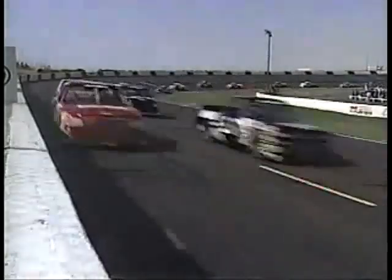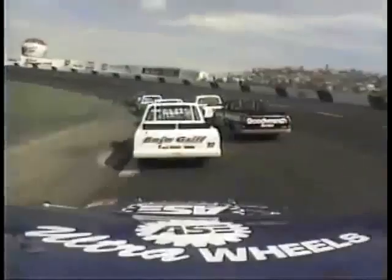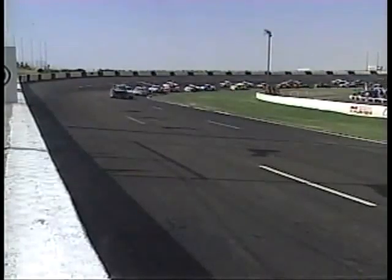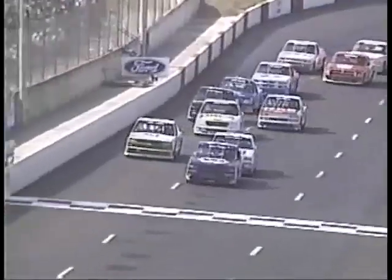They get around the Mesa Marin Raceway here in Bakersfield, California. Ron Hornaday shows the way. Nathan Butke with a good jump there in the 2nd spot. He's in the 75 Spears truck, which was a major player on the West Coast for so many years when Bill Sedgwick was behind the wheel of their car and later the truck.